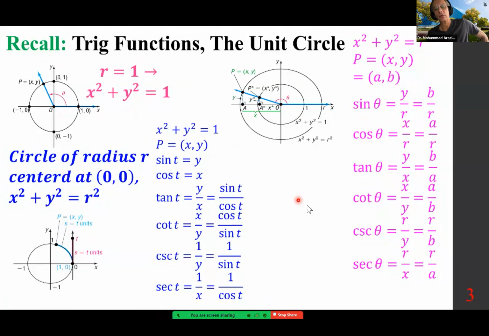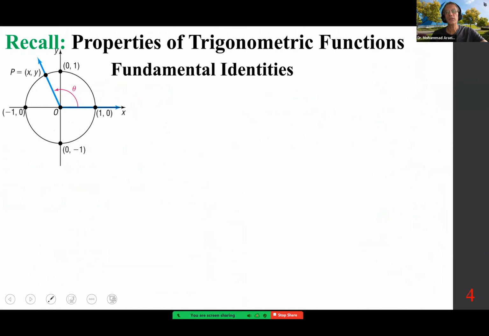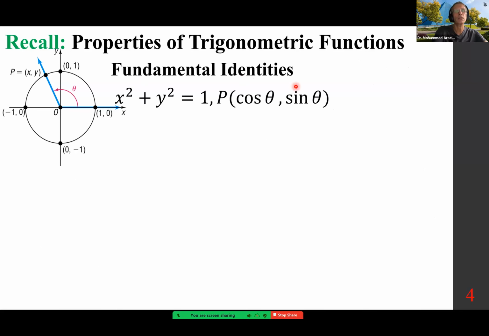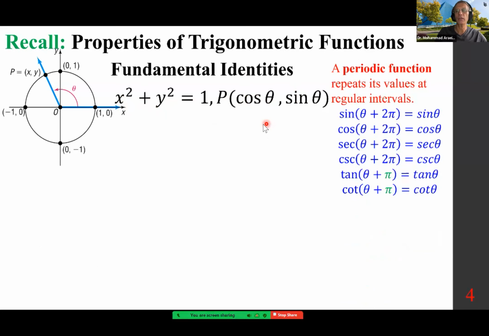Okay, and then they're all definitions. So this gives rise to this and the rest of it. And of course, if you choose the radius to be r in general, not 1, then for example, cosine, which is x, becomes x over r, and the rest of them follow. Then we developed some identities. We're going to call them fundamental identities. Starting with this, if we replace the x and y with cosine and sine, we get the Pythagorean identities.